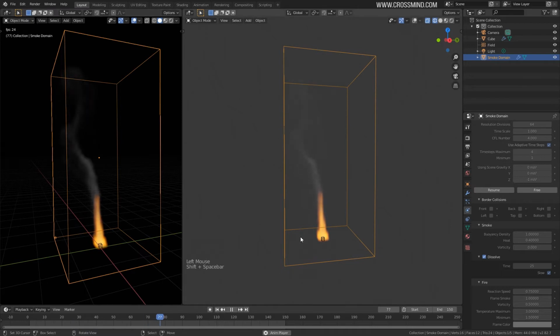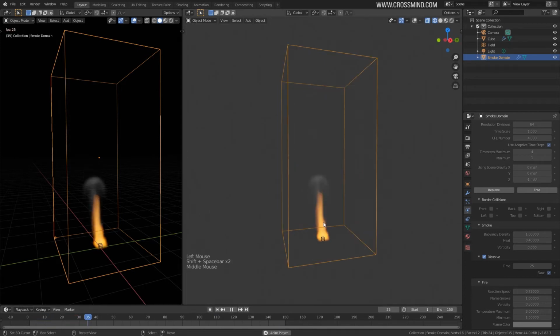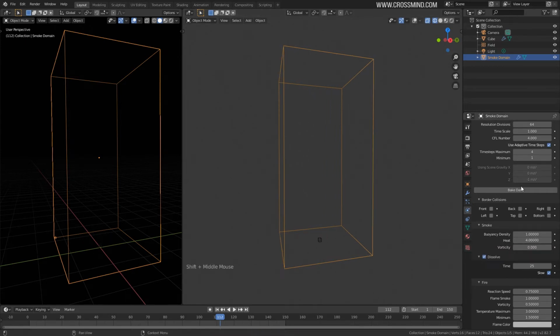Now think of this like maybe a candle flame. A candle flame will have less heat buoyancy. And if you want to make something like a high burst, maybe a gasoline fire or something, then you'll have to increase this number and it will generate much more energy.